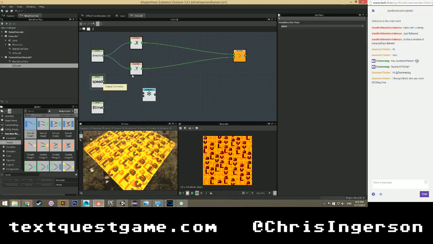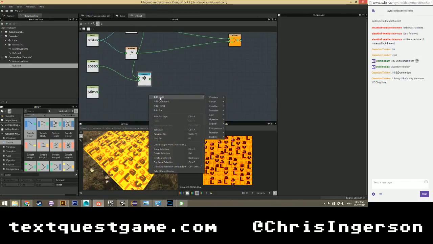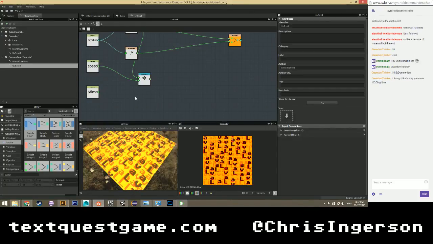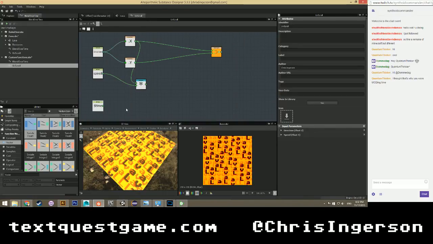So we want to move X times speed with... Maybe I need to have... Yeah, we're using time as the driving factor, but we need to always make sure that it snaps to 0, not between negative 1 and 1. Oh wait, no, you're right. I was doing that before, wasn't I?